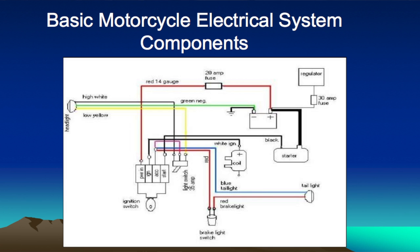In this buying guide, we'd like to put to rest some of the fears you might have about doing electrical accessories on your motorcycle. We're going to talk about the specifics of motorcycle electrical systems, and then we're going to dig into turn signals, headlights, driving lights, and tail lights. At the end of this, we hope that you're comfortable enough to tackle some of these jobs on your own.